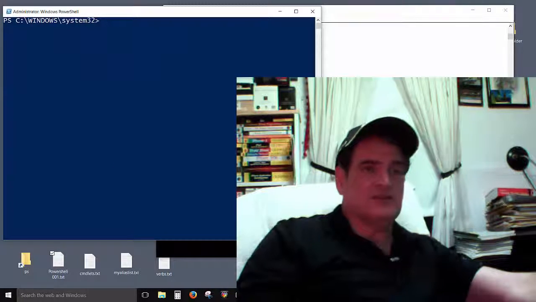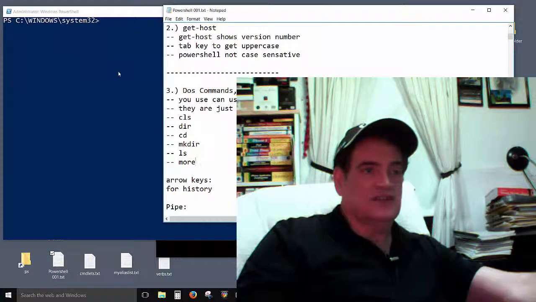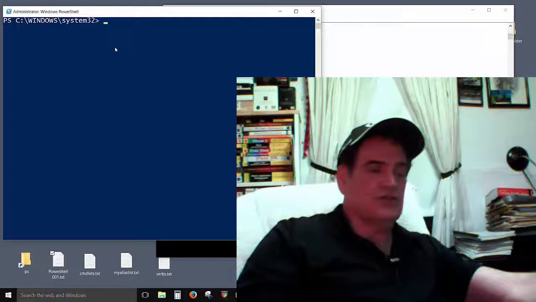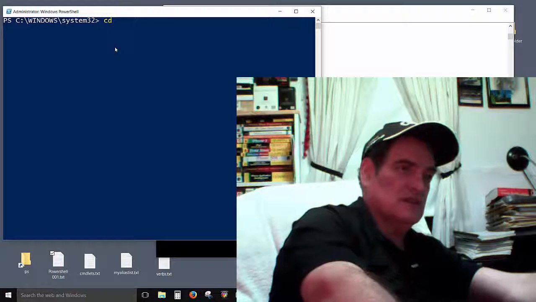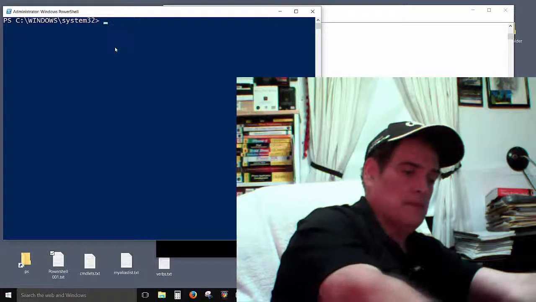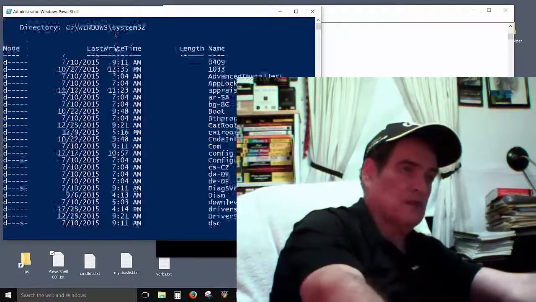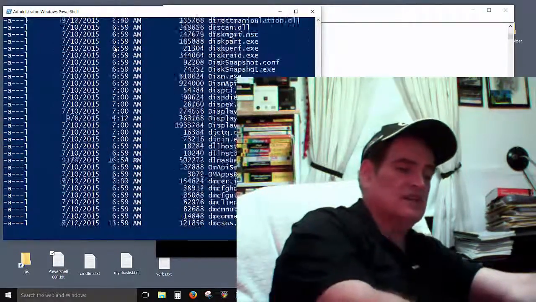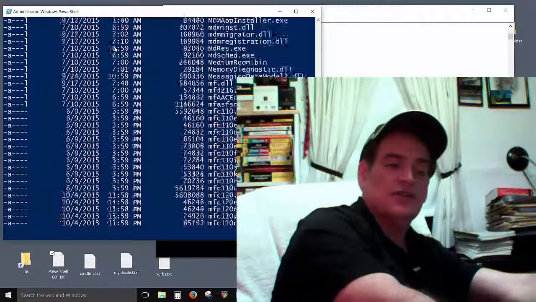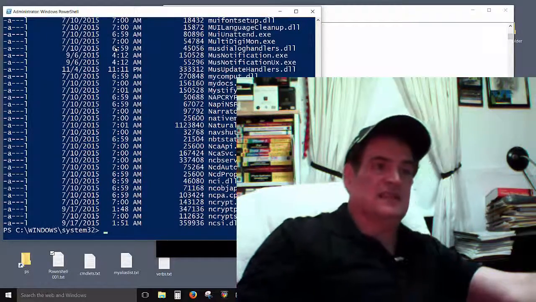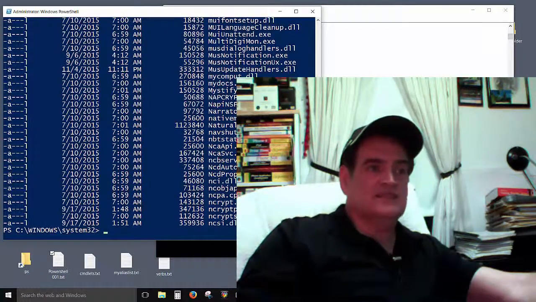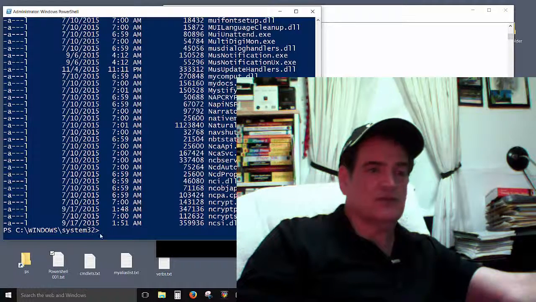I just have a few simple ones here to show you that they still work. Control C, hold Control, hit C. That stops that printout. That's just doing a printout of all the files in the System32 folder.